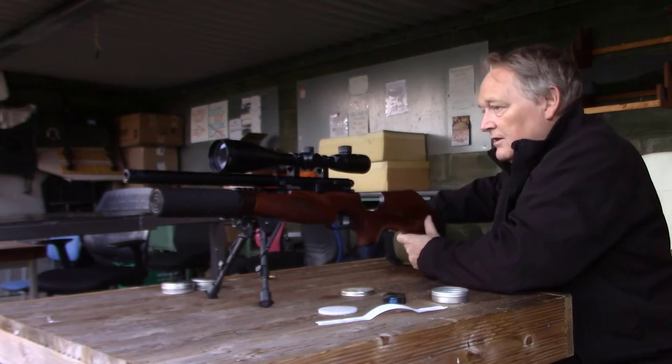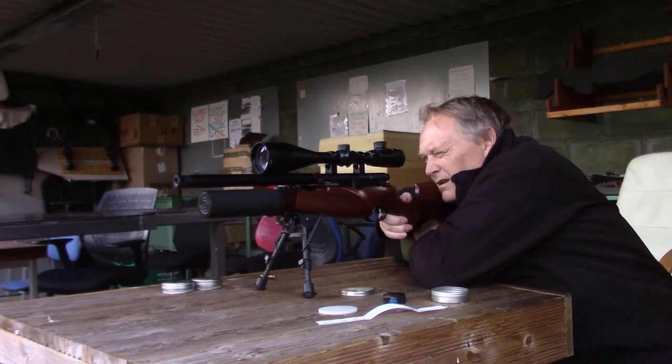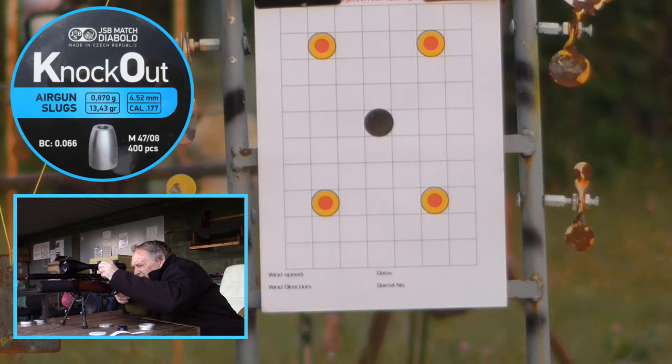I ain't got a clue where this is going to go. I'll just parallax it in. Okay. So what I'm going to do, I'm just going to fire 10 shots. I'm going to be pointing right at the black dot in the middle.